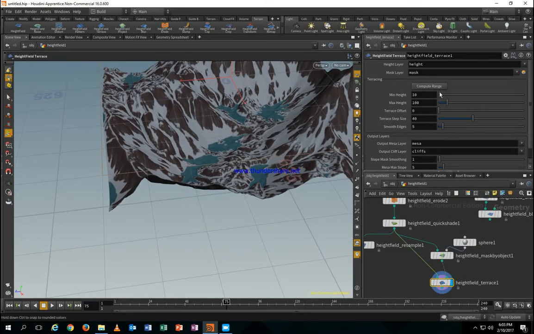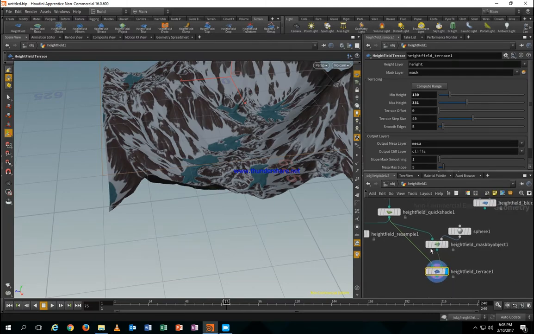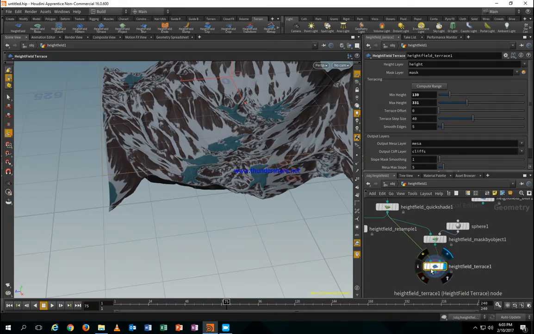And let's set minimum maximum height, mask height, layer height or mask. I don't know, for some reason that doesn't work. Height layer height.